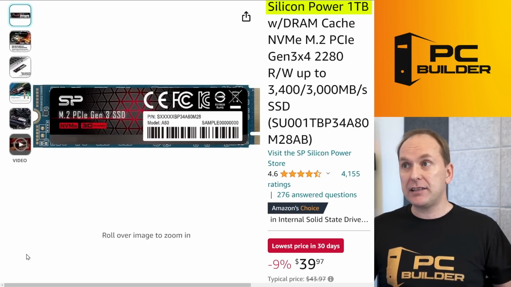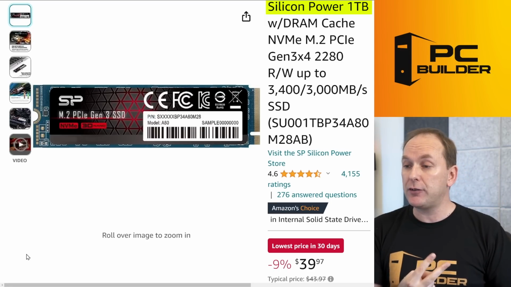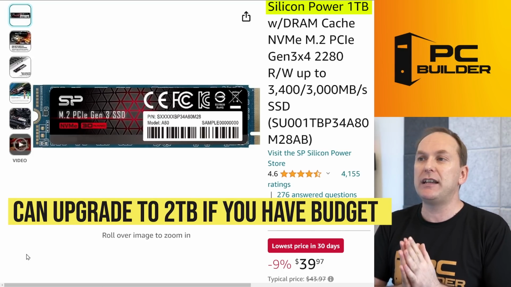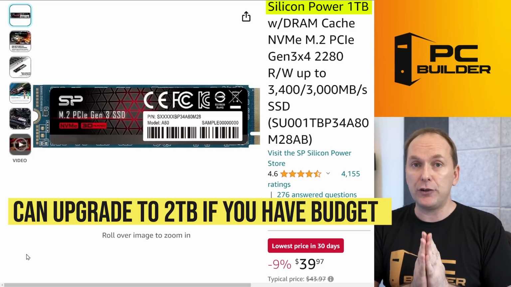We've already talked about the SSD. I'm going with the same 1 terabyte. Again, you can go with a 2 terabyte drive here instead if you want to spend another $40. That's honestly one of my other recommendations once we've kind of increased our CPU and GPU power. But again, great drive for the build.